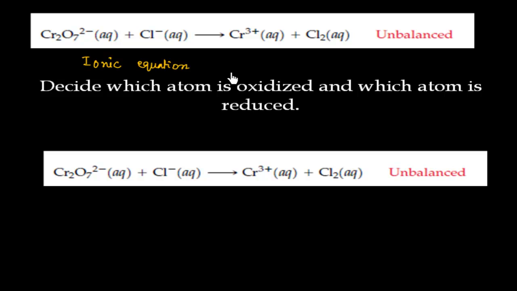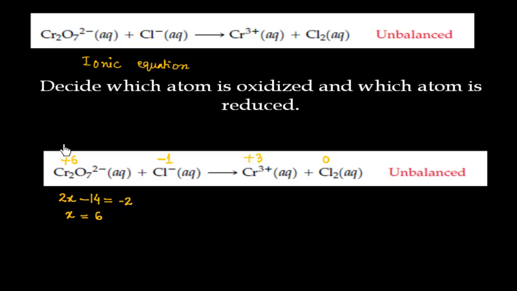So in this case, first we have to write oxidation numbers. For chromium, I have the oxidation number +3, and chlorine has the oxidation number of 0. Now this chlorine has the oxidation number of -1. And what is the oxidation number of chromium here? We can write 2x, so let us say chromium has the oxidation number of x. So 2x, and one oxygen has the oxidation number of -2, so 7 will have -14, and this is equal to -2. So from here I can write x is equal to 6. So chromium here has the oxidation number of +6.